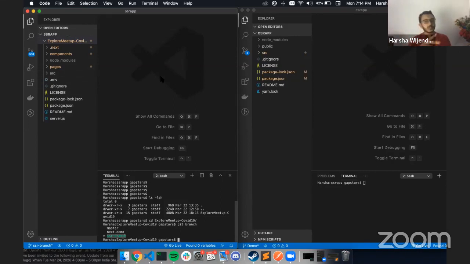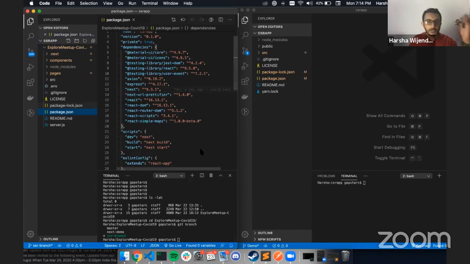Okay, so the very first thing, to get your hands dirty, surprise, surprise, is to set up your Next. So you hop into the package.json, and I'm using Next version 9.3.